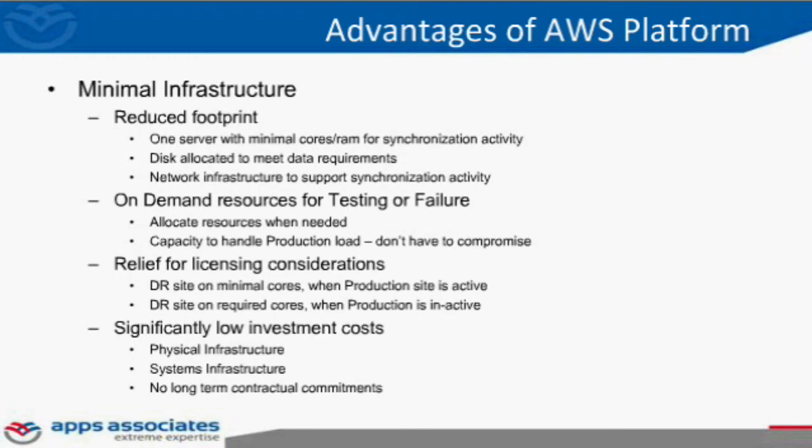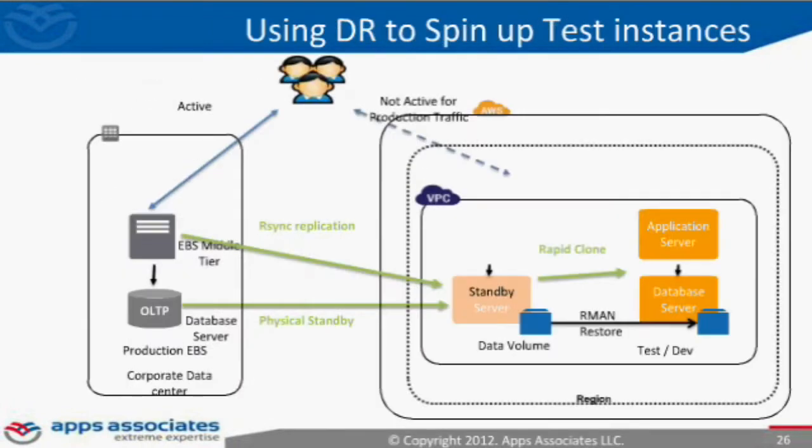Now that we've looked at DR and what the AWS platform can do for customers leveraging Oracle eBusiness, let's look at what more can we do. If you do have this DR environment in place, what I'm now showing is the same as what we saw before, the corporate data center on the left, and the Amazon region that you have chosen for your disaster recovery site, where the standby environment is running. It's that same small database server configuration. It has the data volume and the application volume, and it's being synchronized continuously by the archive redo log files and rsync.